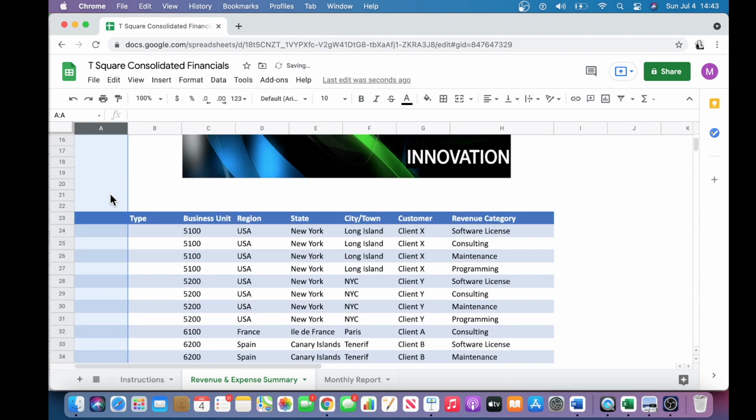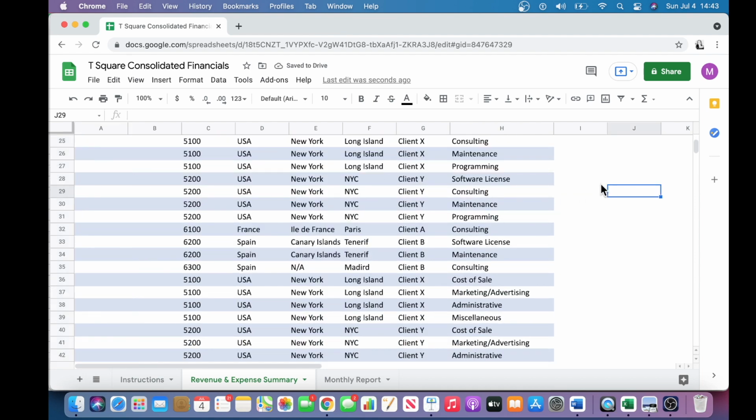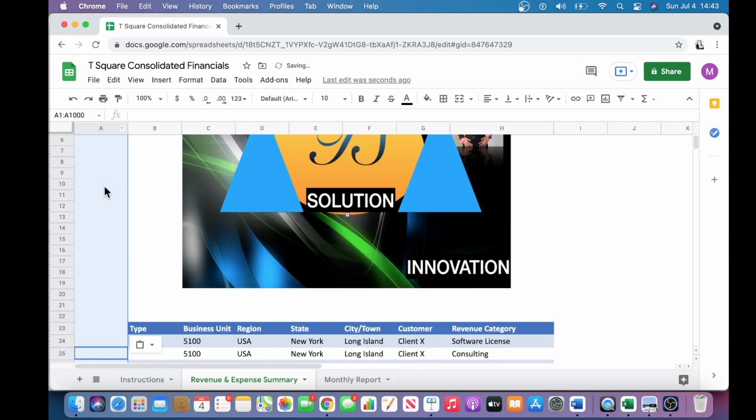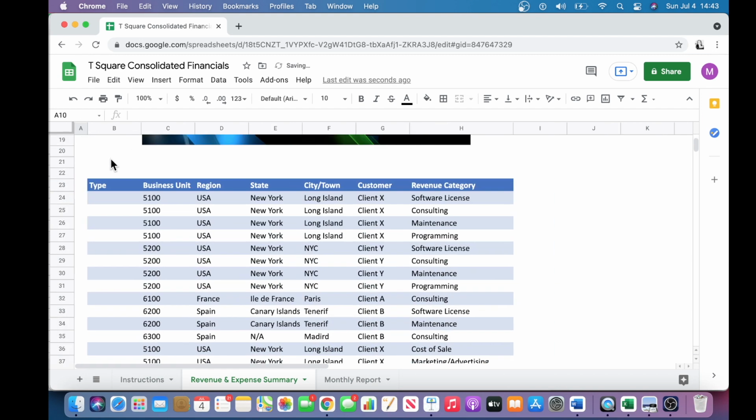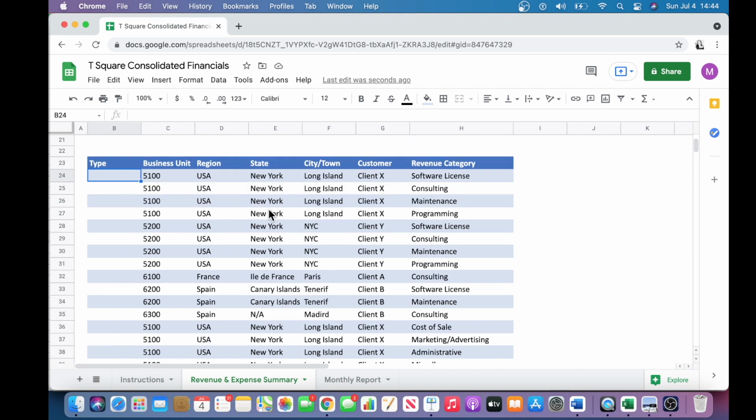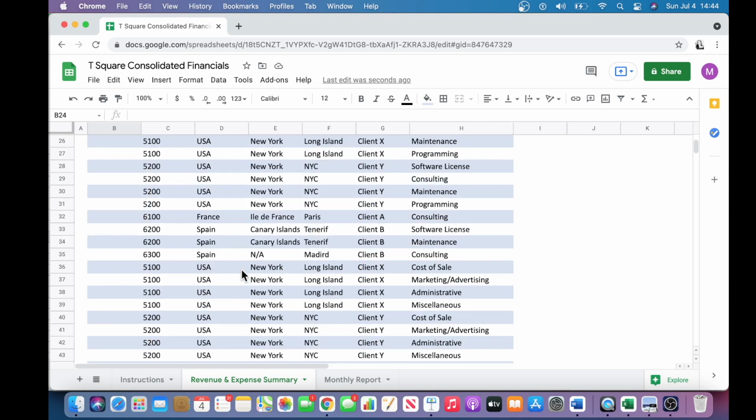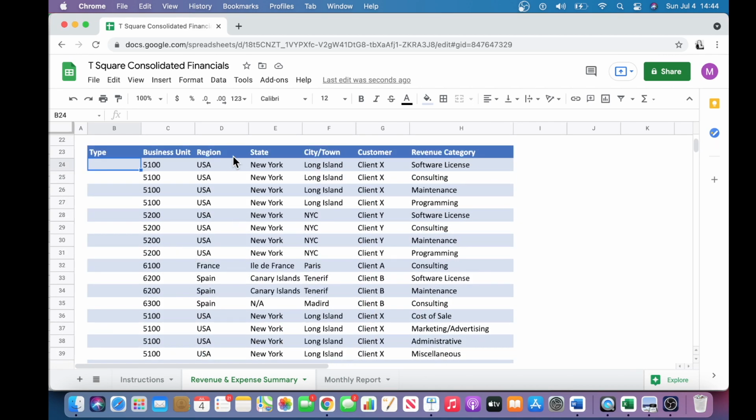So I want to make sure that all the formatting is the same, and I needed a blank column, so I needed column A to be blank. Now it is important to separate the revenue, so I will go ahead and separate the revenue, and for that I know that this is the revenue.